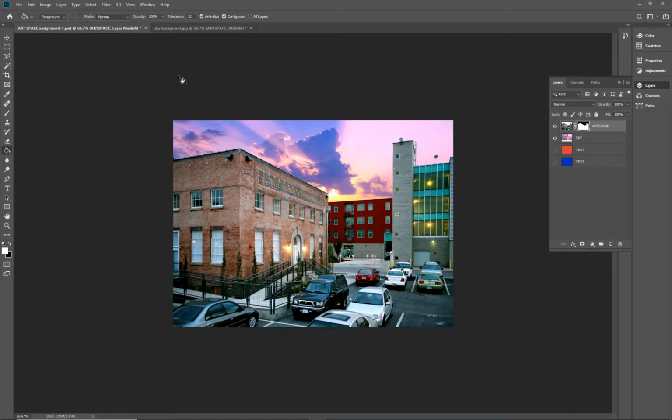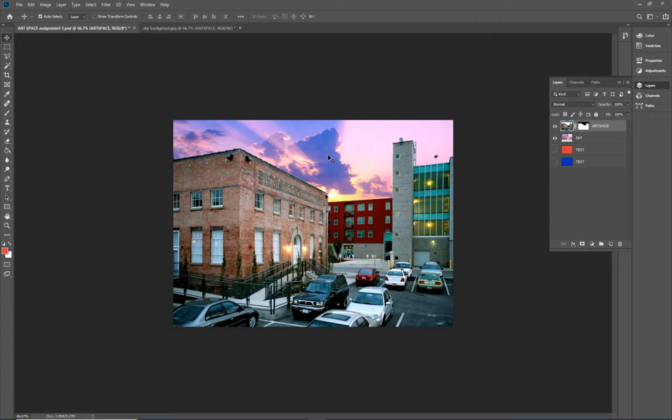So Soren, check this for me. Make sure that this link is still on. By default, it should always have that chain on so the two of them move together. But if that may have gotten unselected, maybe it's not working. It's not even giving me all the same options. Oh, okay, so this is where it gets really picky.